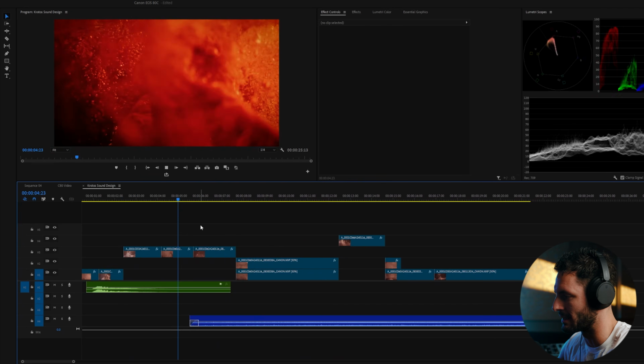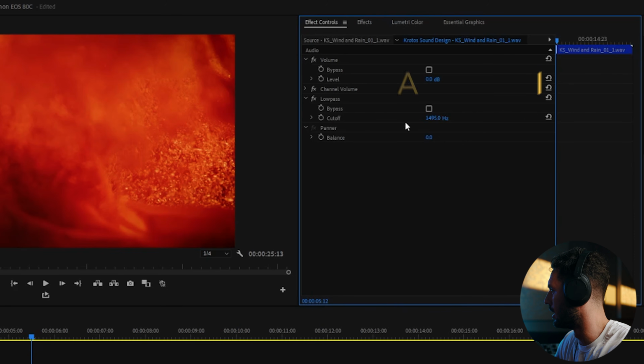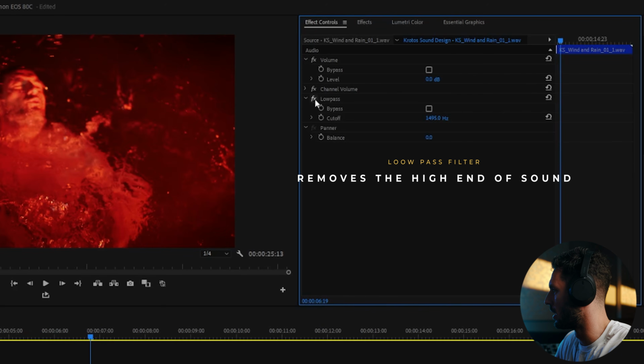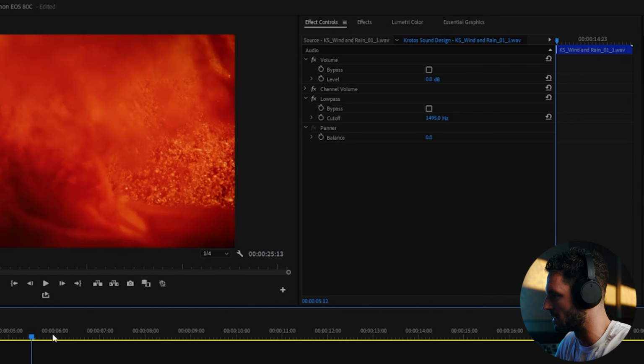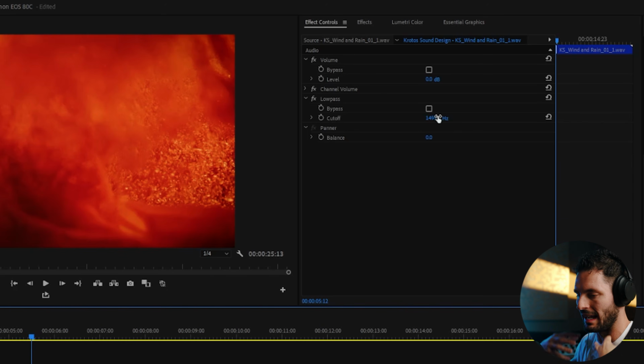Now, I know that doesn't sound right now. We're going to go to a low pass filter. We're going to take this low pass filter, and we're going to start it where it sounds like you still don't really hear it, because the whole idea is that the character is under the water. We want to give it his perspective.